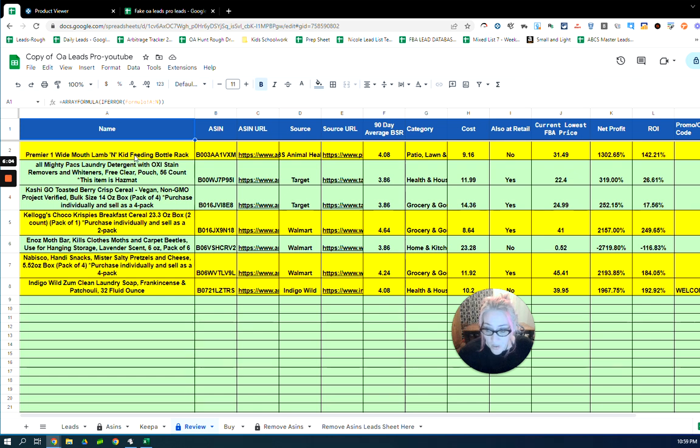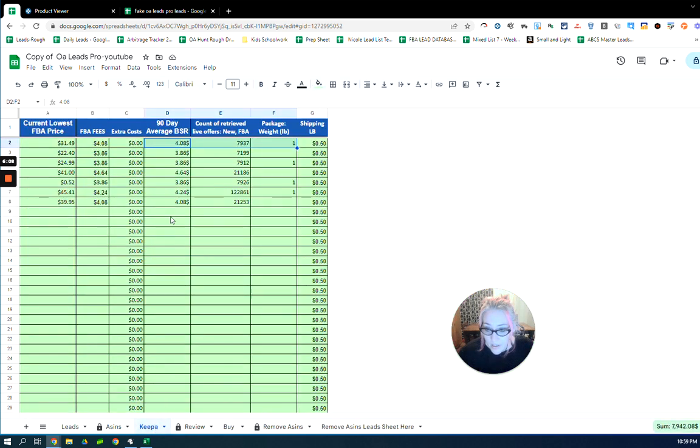Okay, so on, oh, hold on one second here. Okay, I completely skipped a step. So if you have extra costs, like for example, if you're using a prep fee, you can go through and say it's $1 per unit. You could change that to $1 per unit. Drag it down. Each one can be different.